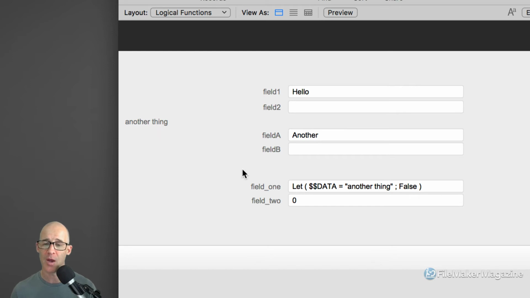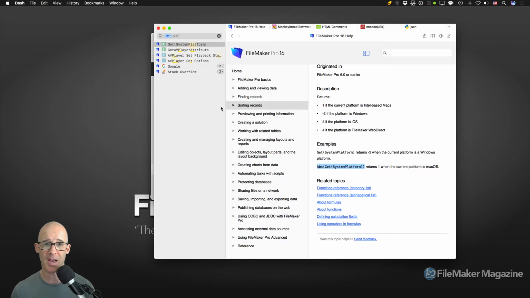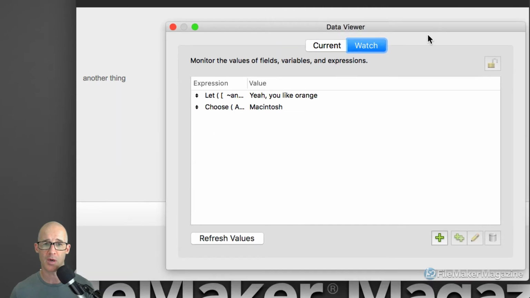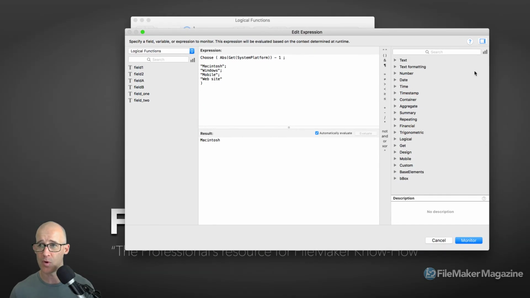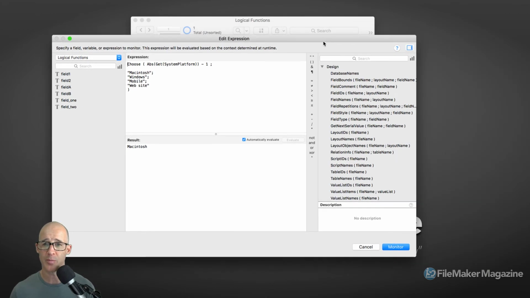to update. But FileMaker has these very exposing functions called the design functions. And I'm going to need to look one up. Let's look at my documentation, or actually I could do it in the data viewer. I have it right there in FileMaker. Why not use that? I'll use the data viewer and take a look at it really quickly here. We'll zoom out a little bit more. We will go over to the design functions, and we will zoom in and take a look at those.